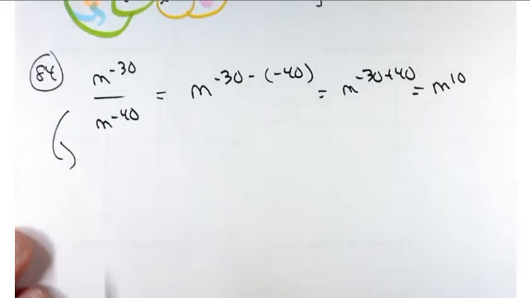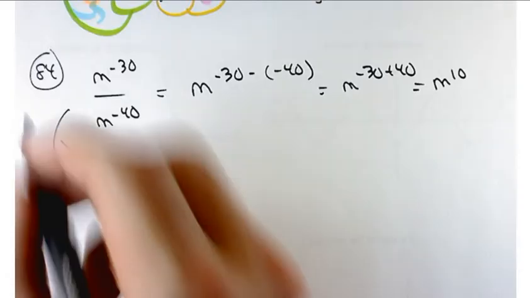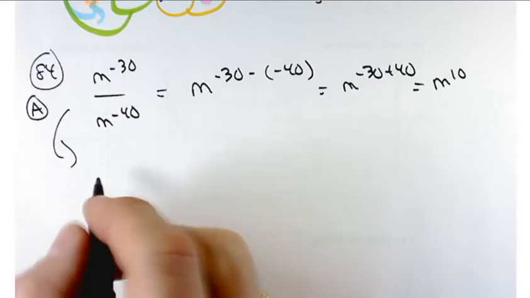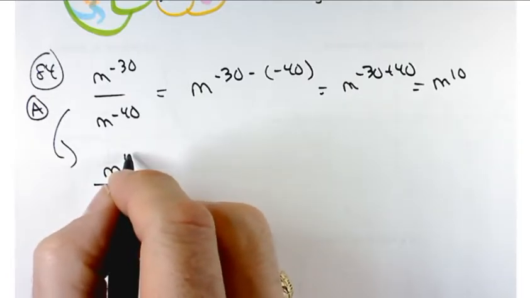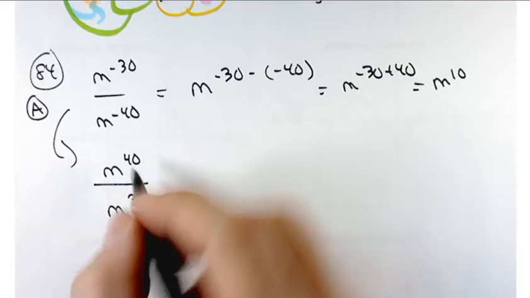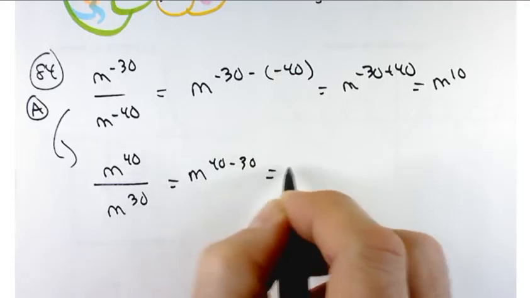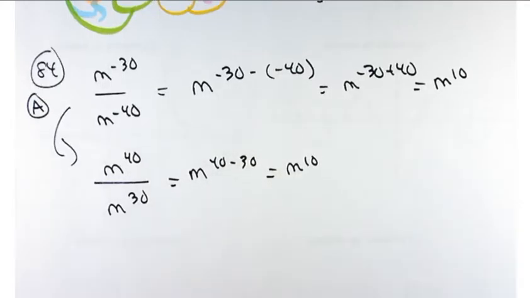I suspect a few others of you did it a little differently. What else could you do here? All right. Flip them and make them positive. And then 40 minus 30 is what? It's 10 again. So just curious, who likes method A? A couple of you. Method B. Okay. Guess what? You're all free to do what you want. Both of them work, and it's just whatever you're most comfortable with.